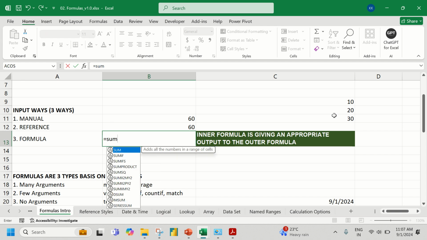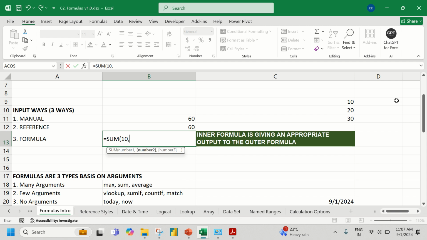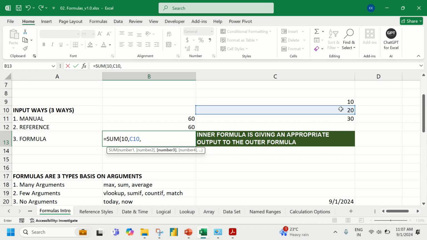So if you write sum once again, tell me this. Which way of input is it? Manual input. Excellent. And you tell me this. Which way of input is this? Reference input. Excellent. And you tell me this. If I write a max formula on this range once again, what is the maximum number in this range? 30. So that means in the first argument, what is the value that you have? Close max. What is the first argument value? 10. What is the second argument value? 20. What is the third argument value? 30. So sum of 10, 20, 30 is equal to again 60.